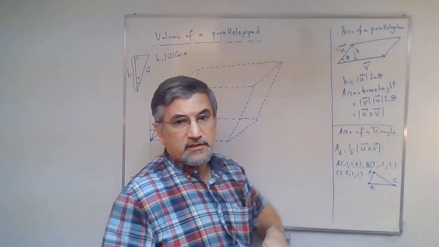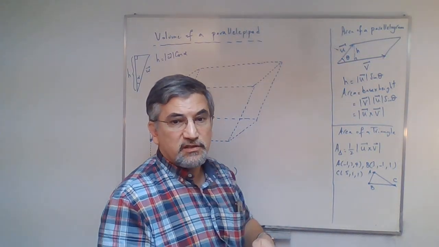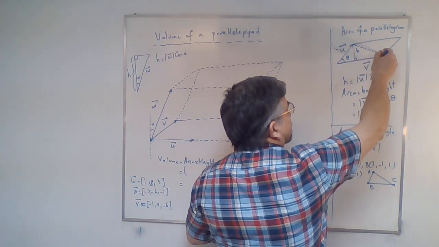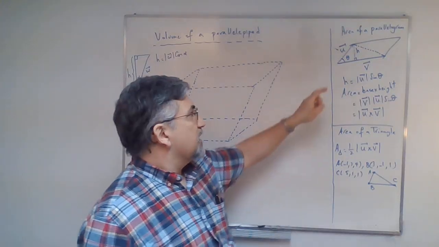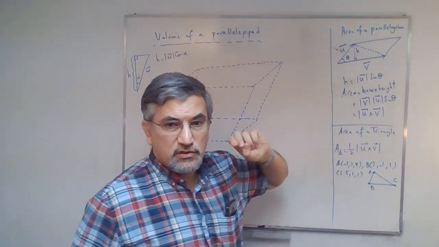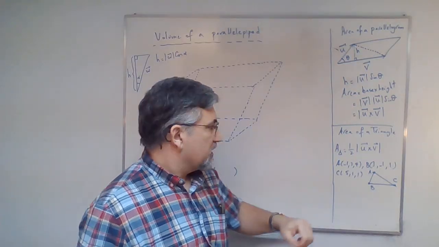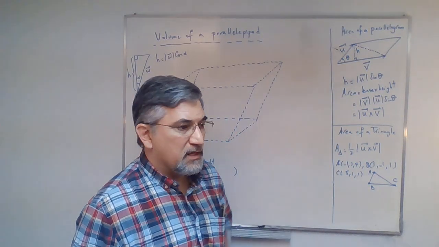Now, you know that a parallelogram can be cut into two triangles by drawing the diagonal. So if I draw this diagonal here, we are cutting the parallelogram into two triangles, and the area of each one of those triangles would be 1/2 of the area of the whole parallelogram. So this helps me to come up with a new formula for the area of a triangle.